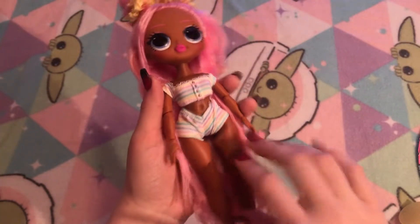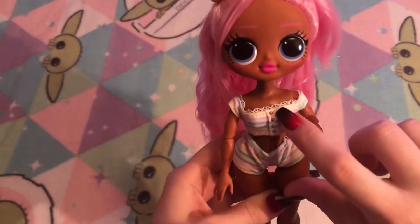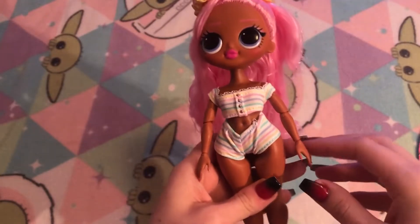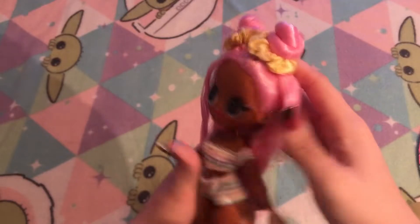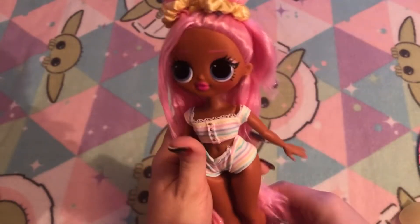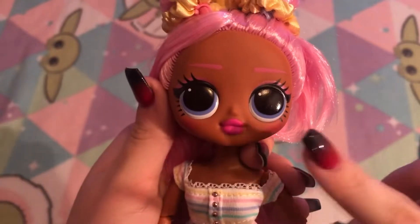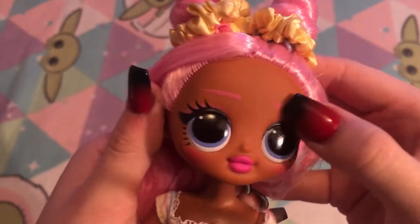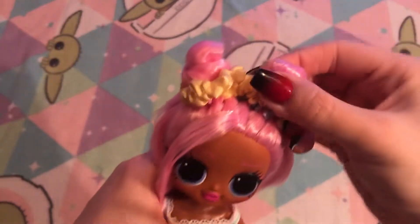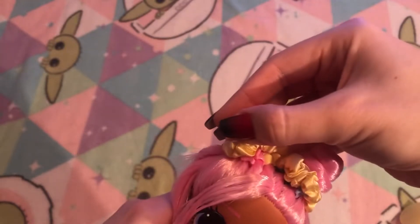She comes dressed in this cute little pajama set. It's got pastel stripes all the way around it and these little bronze buttons going down the front, with little high-waisted shorts and a cute little camisole crop top. She has beautiful long pastel pink hair in cute little buns with yellow scrunchies. Her nails are also painted pastel pink. For her face she has beautiful violet eyes, rosy blushy cheeks, hot pink lipstick, and pink eyeshadow and pink eyebrows. She also has cute little butterfly clips hidden under her scrunchies — one side is pink and the other is purple.